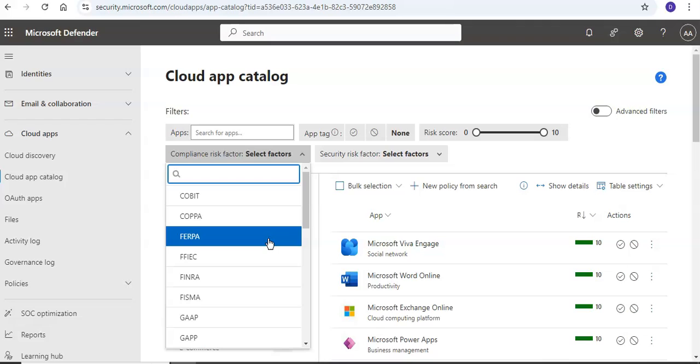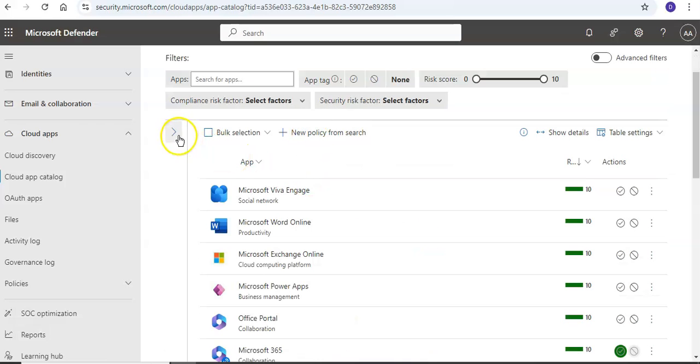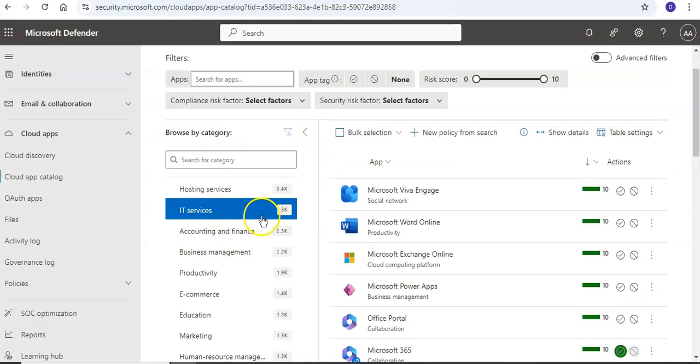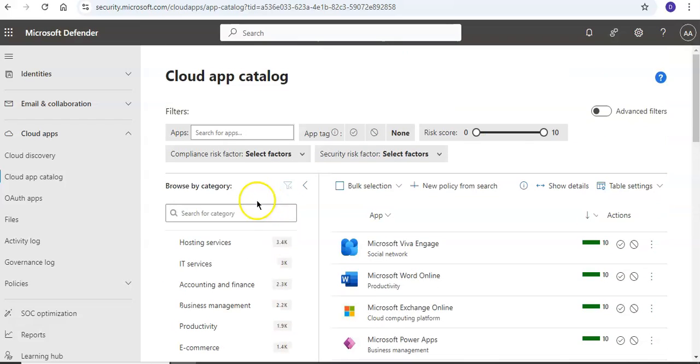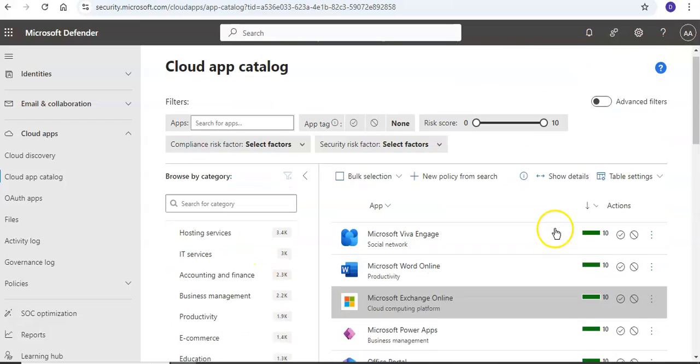The total score of any given app is a weighted average of subscores for the following risk categories: general, security, compliance, and legal. And these are the categories of applications that are available.